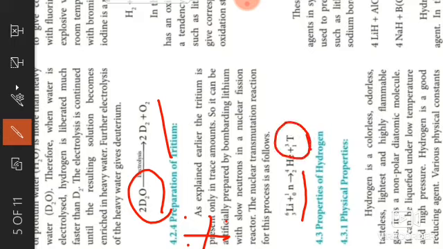So what is the meaning of that? One electron, and that is 3, so 2 protons and 1 neutron. That is called tritium. The nuclear transmutation reaction for this process is called a nuclear fission reactor. So neutrons in a nuclear fission reactor, that is the radioactive equation. This is the way they write the radioactive equation.